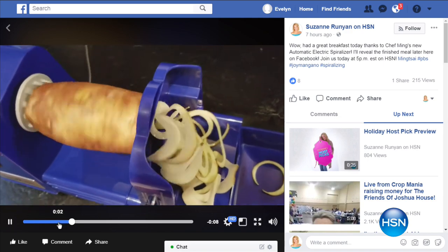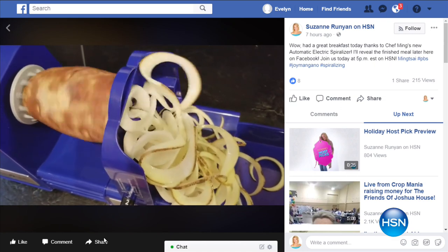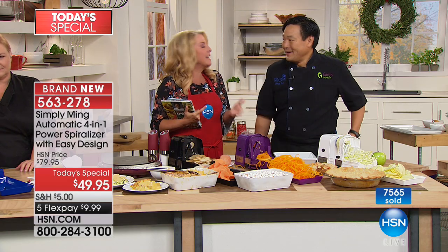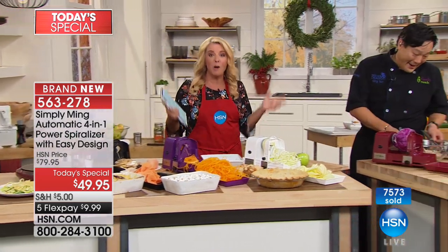Here's your video. I had one potato, I stuck it in there — easy as can be. You've got to get this machine; you will not regret it. What really surprised me is it just kept going. I had to stop shooting because it became too much video, because that potato went from one to literally feeding four people. I was amazed.